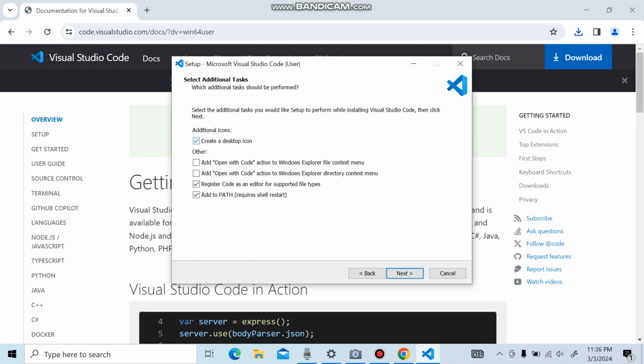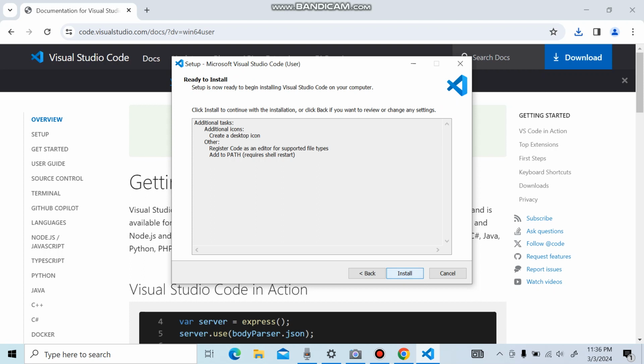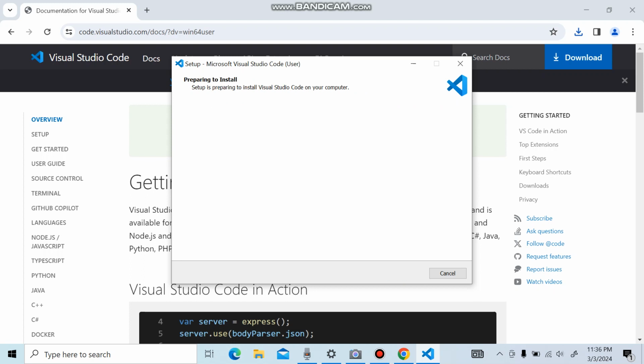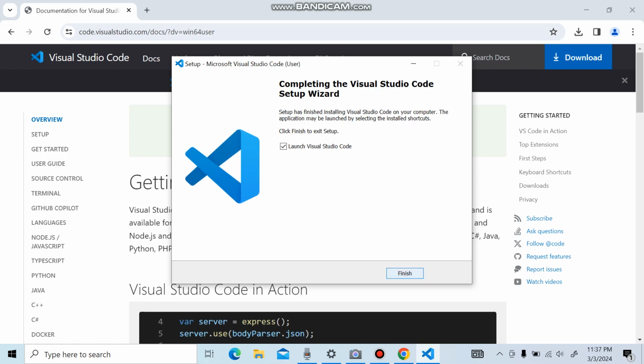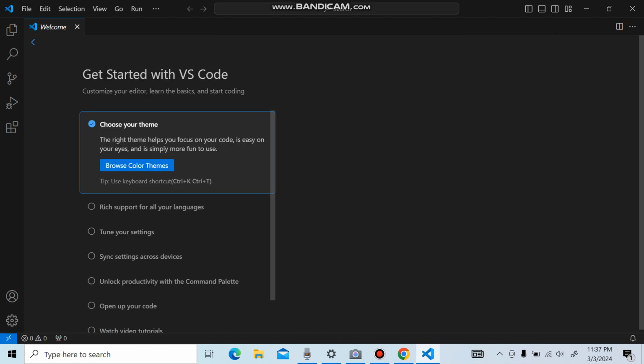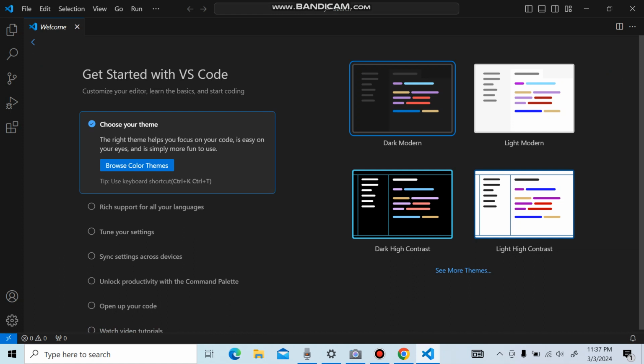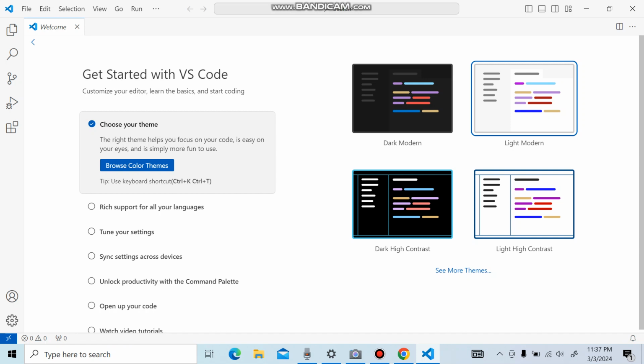You need to actually activate this so you could see the Visual Studio Code shortcut on your desktop, so it's easy for you to navigate there. Next, now you just have to click install. So it installs it and saves it here, but that doesn't matter for now. When it's done, click finish. It should spin up this. So you could select from any of these themes the one you're interested in. For me, I would like this one, but you could just play around with the different themes and see how you could really interact with Visual Studio.